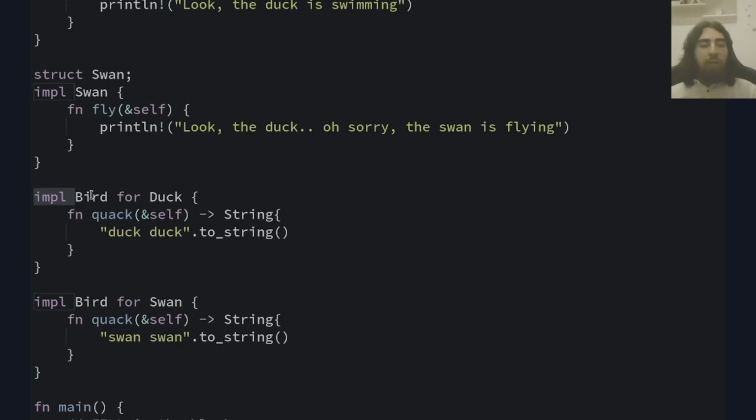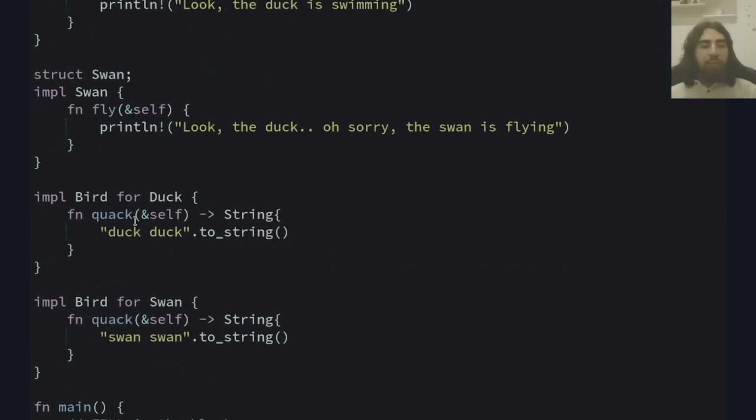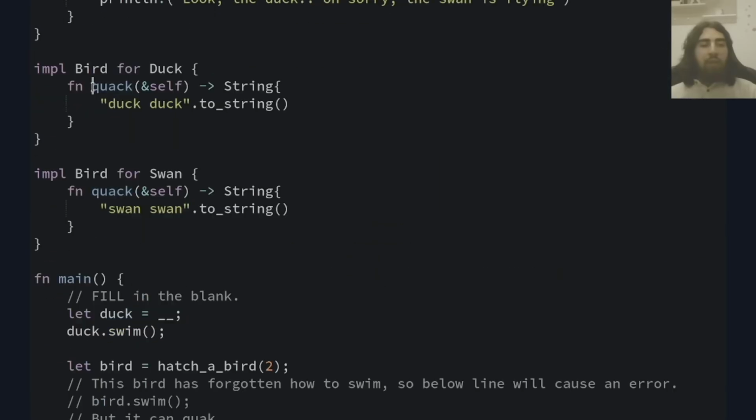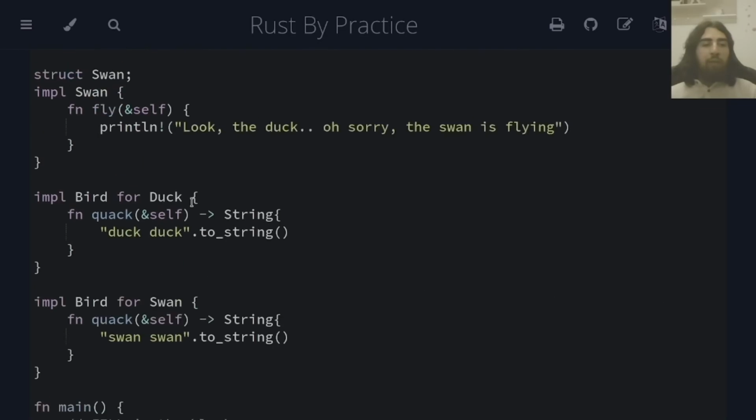Now over here we are implementing the Bird trait for Duck and Swan, meaning we have to implement the method defined by the trait. So as you can see, this quack method we have to implement for both types. Then over here we want to instantiate a Duck. We then can call on this Duck instance the swim method.